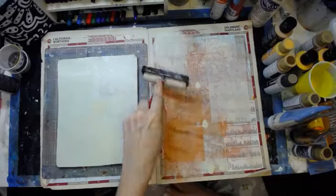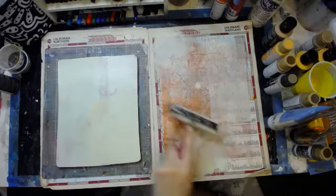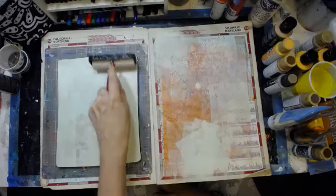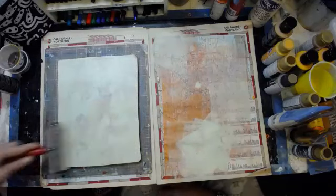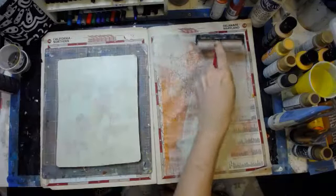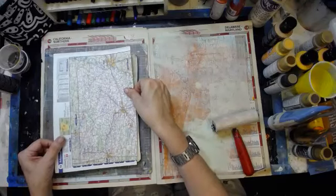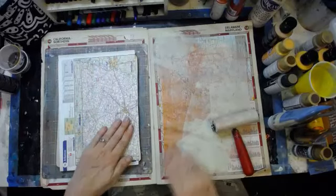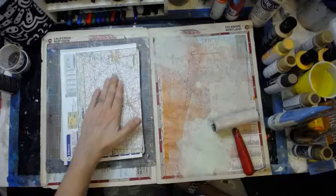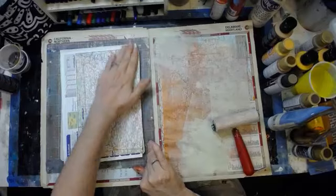Okay, I want to be able to see the original. I need to get enough of that off there to kind of see the original. I think that's dry enough. And I'm going to get a map paper because it's thin. And I'm going to let that sit on there because what I'm wanting that wet paint to do is pick up the dry paint.